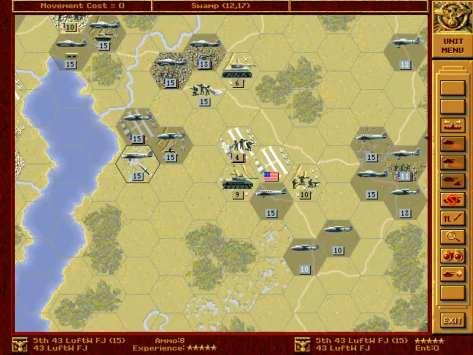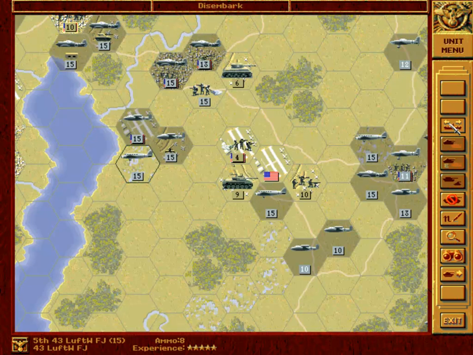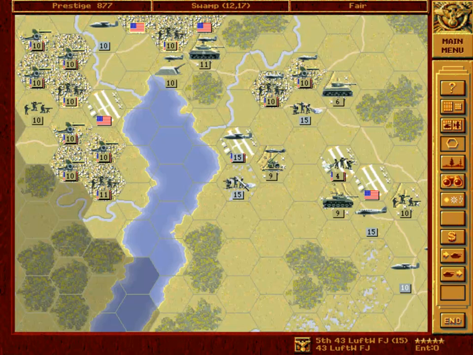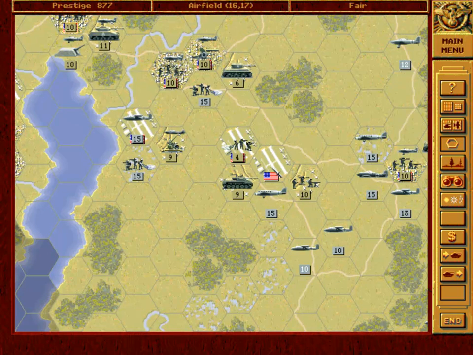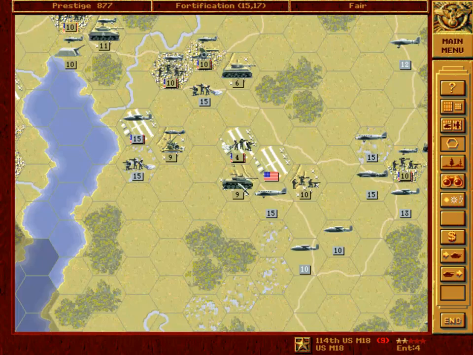Okay, now we'll try something. We'll try to land in this swamp, also hoping that the drop goes wrong and we'll land in this airfield, but I don't want to try and land on this airfield directly. Okay, also acceptable. At least we are not in harm's way. Well, kind of.